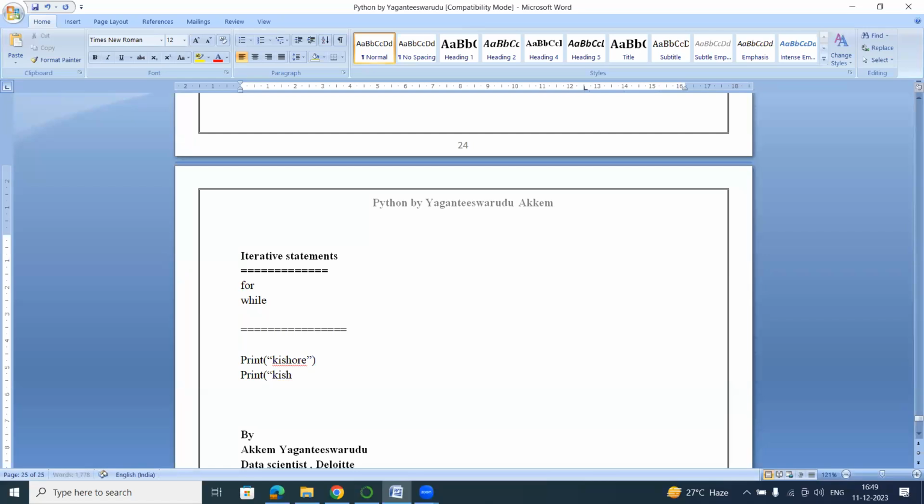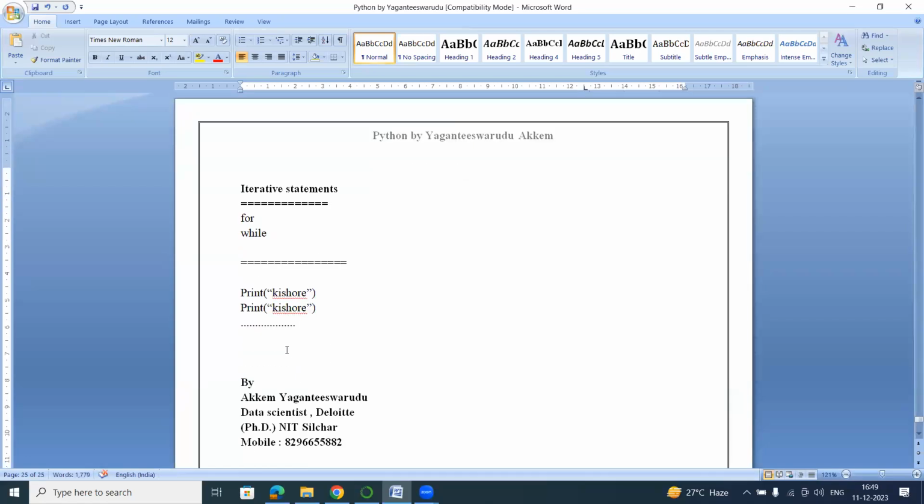If I don't know while loop or for loop, I need to write that logic 100 times. If I want to print 1000 times, I need to write 1000 times. Or if I want to perform some logic 100 times, I need to write the same logic 100 times. But by using for loop or while loop, these will eliminate unnecessary repetitions of the same logic.